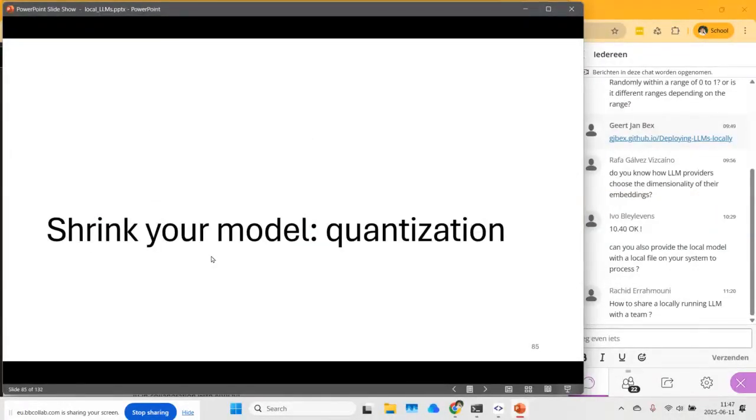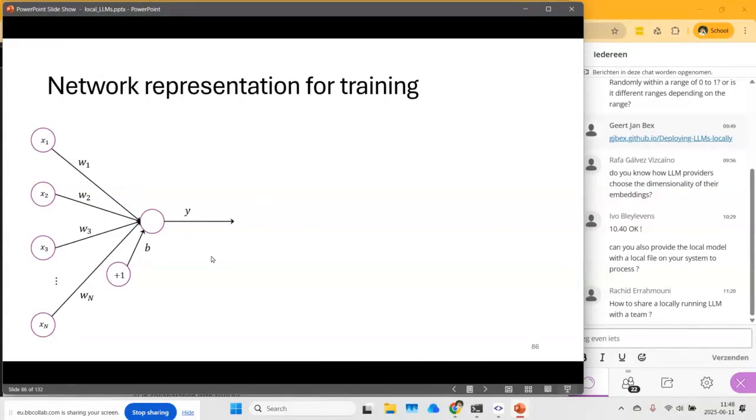Now one of the things which you noticed, or maybe you noticed, is that we have quite a lot of parameters, but that doesn't seem to match the file sizes, or even the memory usage. So remember, what does our network look like? Well, it's basically a lot of weights.